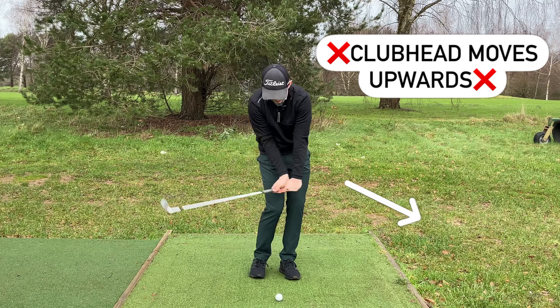So now we know we're not trying to apply a force down and forwards on the handle — instead, we're actually trying to apply an upwards force on it. How can we translate this to a simple swing thought? Imagine there is a magnet on the end of your grip and also a magnet on your belt buckle. In the downswing, you're going to feel like those two magnets are getting closer together, so you're going to be pulling up on the club. I like my players to really feel like, as they come through into their follow-through position, the butt of the grip and their belt buckle are very close together. And this is actually a checkpoint we can use.